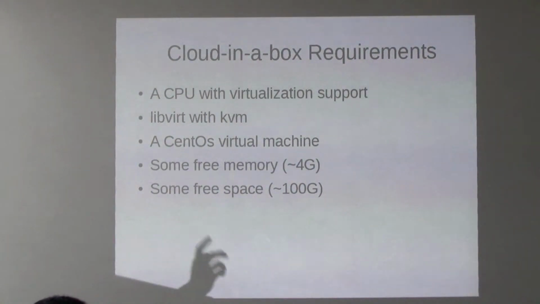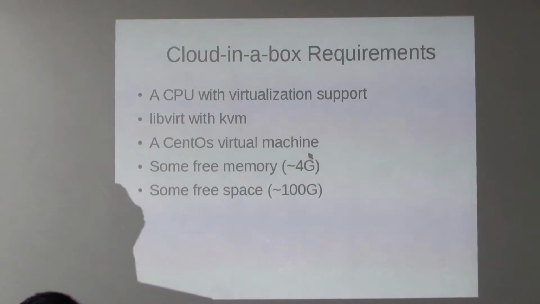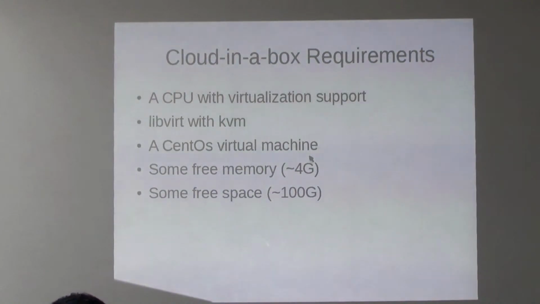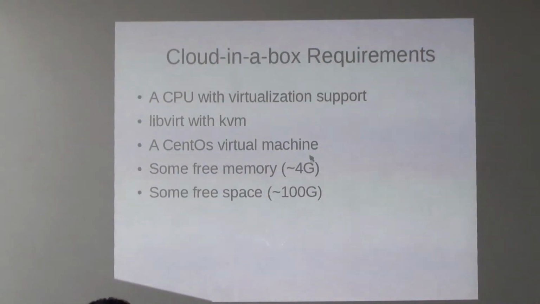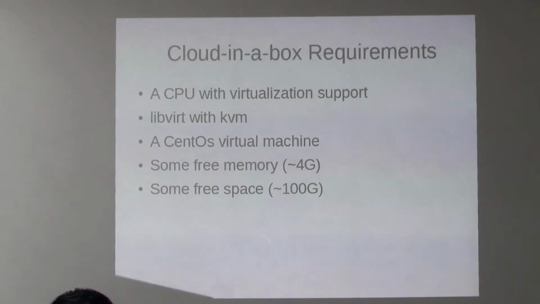And also your host machine should allocate around 4 gigs of free memory to the CentOS VM because it's quite memory intensive. The software alone will require around 2 gig already, and that leaves you around 2 gig to run the VMs. So you run those like n1.small, n1.medium without much memory, and also you need some free space because each image may take 6 gig, 8 gig, and it quickly adds up once you start a few instances.